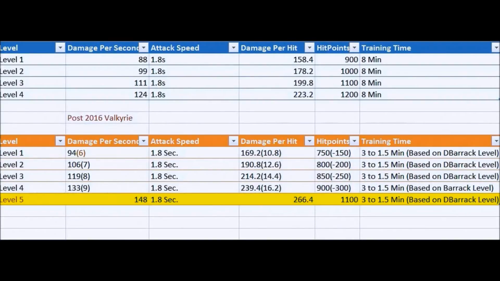Level 1, as you can see, they dropped her 150 hit points. Level 2, they dropped her 200. And as you can see, highlighted in yellow, they also added a brand new level to the Valkyrie, level 5. This is available to Town Hall 10s and over.